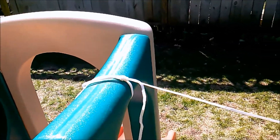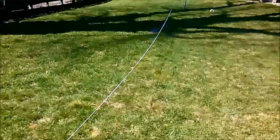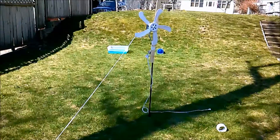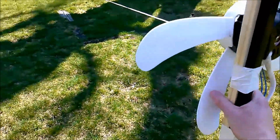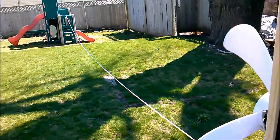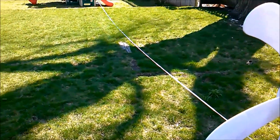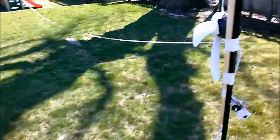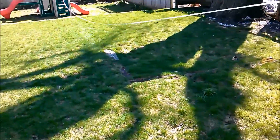Now I'm going to try to show you this on a bigger scale. I found the biggest piece of rope I could find in my house. At one end I tied it to my son's jungle gym, and at the other end I tied it to an old broken fan with some duct tape on a stick. So I can hopefully turn this fan on and see if I can get a standing wave on this piece of string — just like the chain, except I'm automating it. I can't control the frequency like I could with the chain, so I'm going to plug in the fan and send it going.